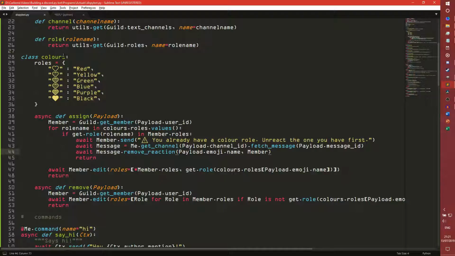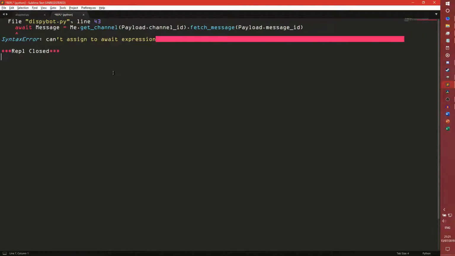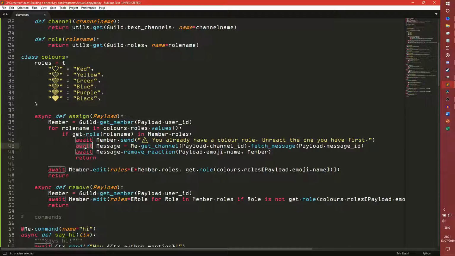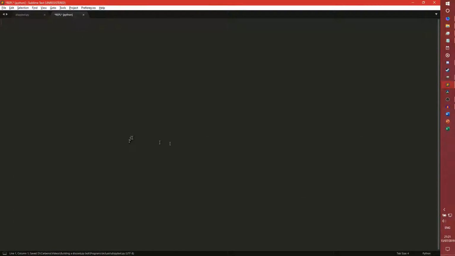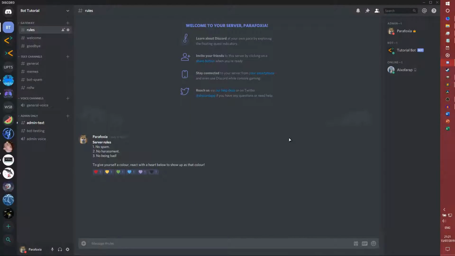I think. I so hope this works. Can't assign to an await expression. Oh yeah, crap, I've done it wrong. If you're doing stuff like this, message, and then you put the await there. That was my bad. See, the await goes in front of the function, not the assignment or whatever you want to call it.